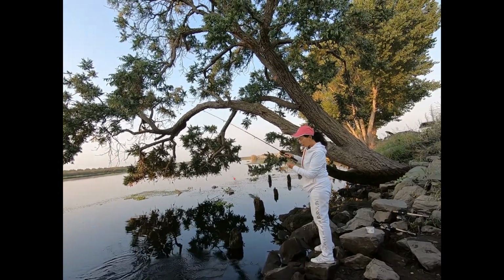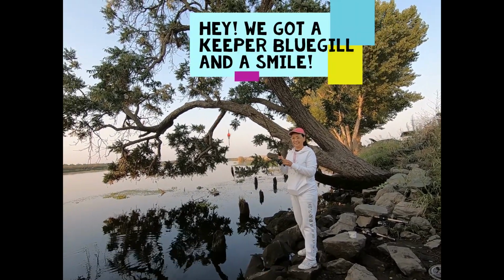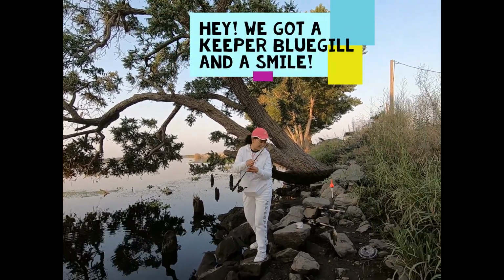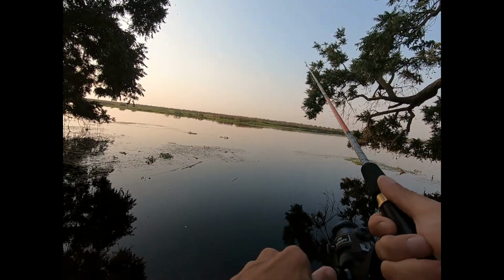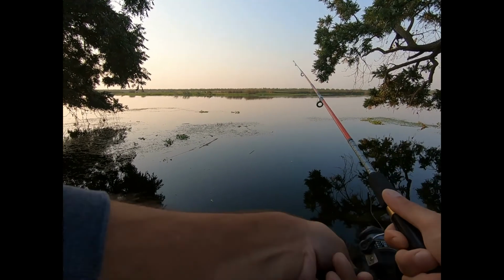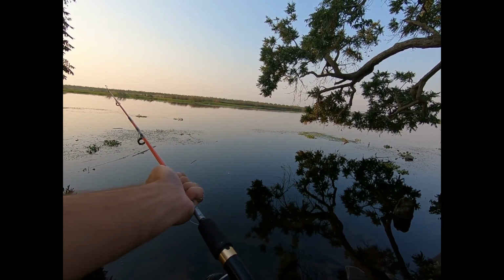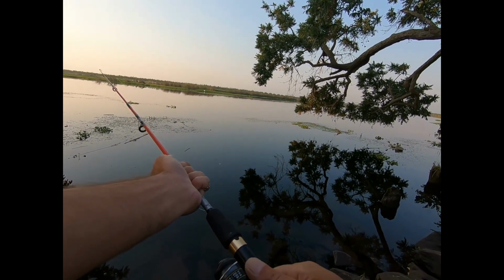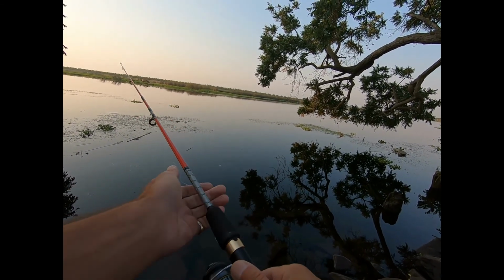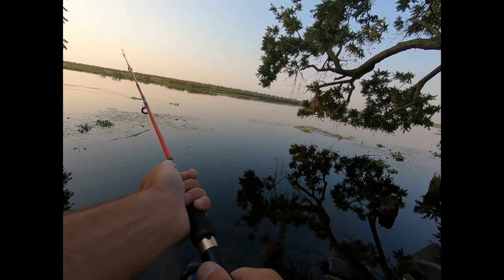He's got fish on. There you go, babe. Can you get it since I got pulled in the water, babe? Good bluegill. You can tell, I think, by one of those darker colors, and it won't have that patch of orange or red under the belly or behind the ear.